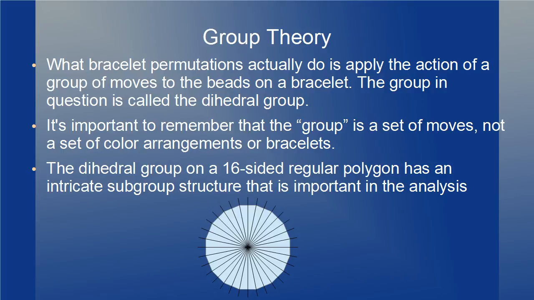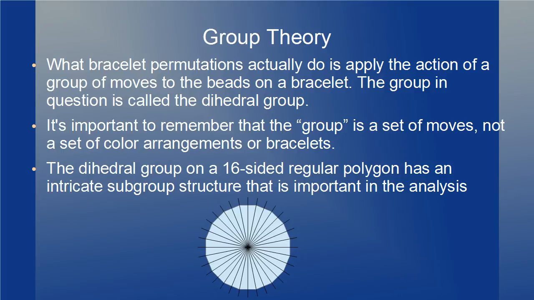The group acts on the beads of the bracelet by letting each of its 32 moves transform the bracelet from its arbitrary initial position, one by one, into all 32 possible positions, 16 on one side and 16 if the bracelet is flipped over. Sometimes all 32 positions will have different arrangements of colors on the polygon. Other times there will be fewer arrangements of the colors generated due to symmetry.